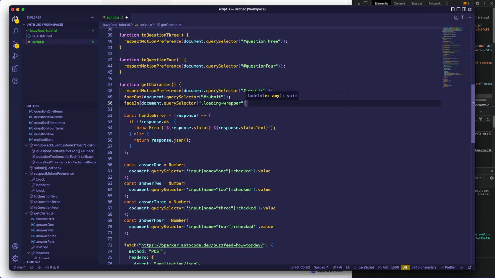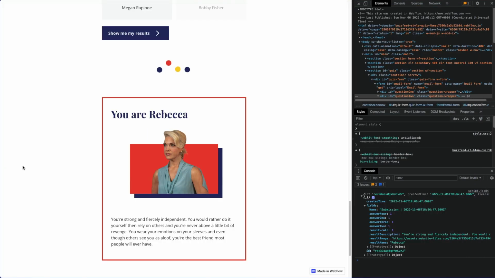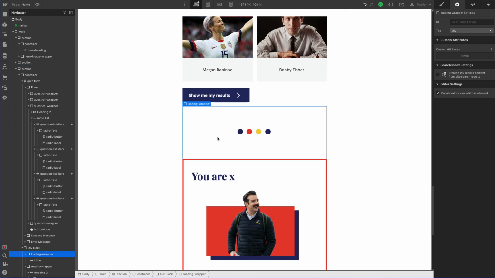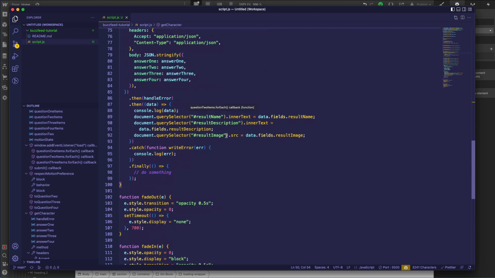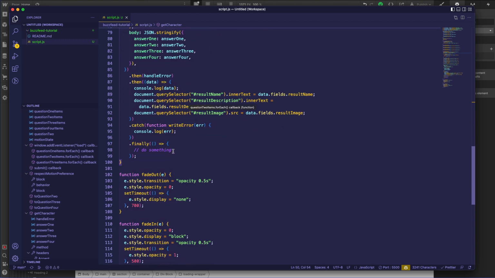I want to say it's what we called it. Let's just look. Loading wrapper, and then results wrapper. Okay. So now we have this. So they click it, we scroll to the results, we hide the submit button, we show them the loading wrapper, and then everything happens.